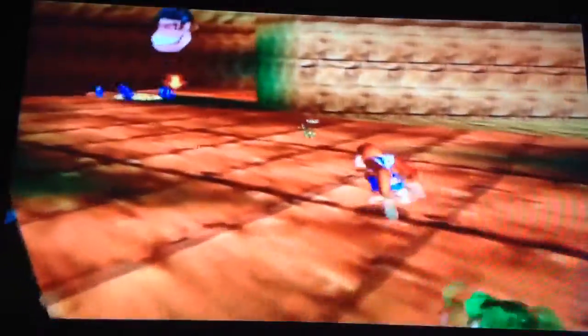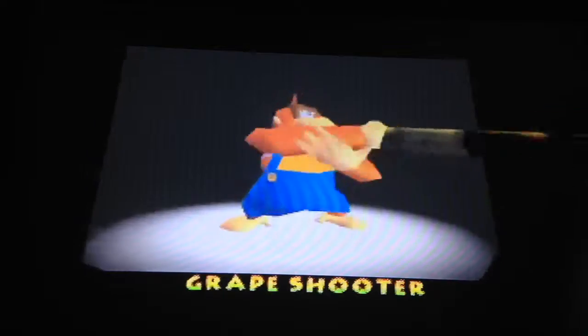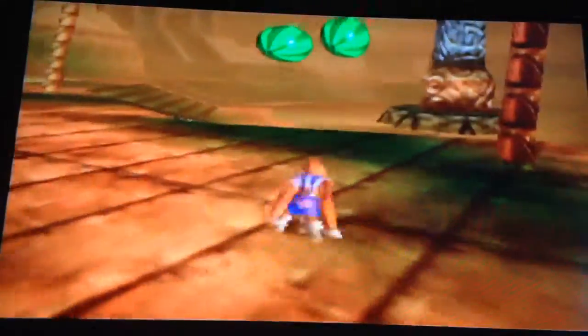But there's something in there that we could get. And now it's showing Dakey. We have a lot of banana coins. He always says the same exact thing. The grape shooter. So Lanky shoots grapes. If I were somebody, I wouldn't really pick grapes as my weapon. Tiny Kong has the feather bow, which probably is even more ineffective. Just some of these shooters don't make sense.